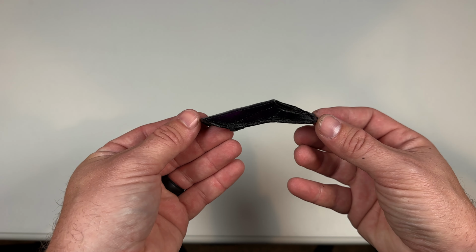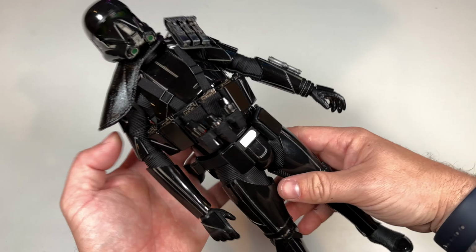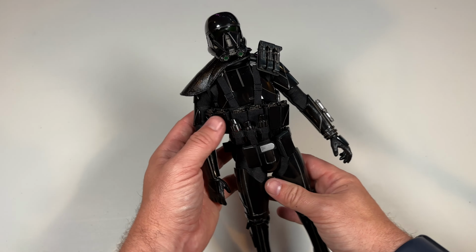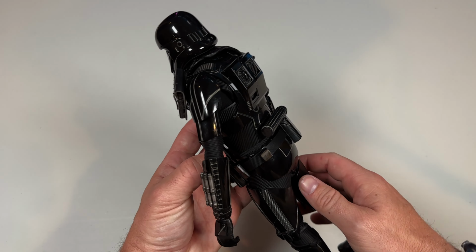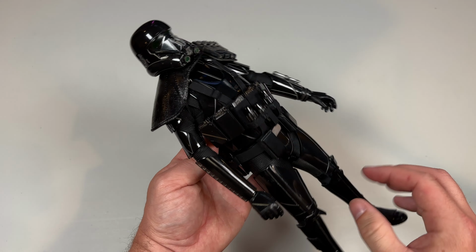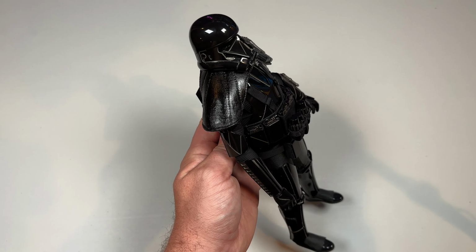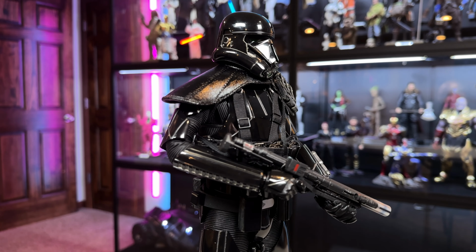Outside of that, I let it sit overnight, and then I put it on my Death Trooper, and you can see from the images, I think this looks really good. When you get up really close, like within 5 inches of the figure, you can see some texture to it, a little bit of, I don't want to say inaccuracies, but it looks different than a pleather Pauldron would coming out of the box brand new. But when you're like a foot, 2 feet back and then looking at your display, I really don't notice the difference. I think this looks really good. I think this can pass for a perfect stock Pauldron.